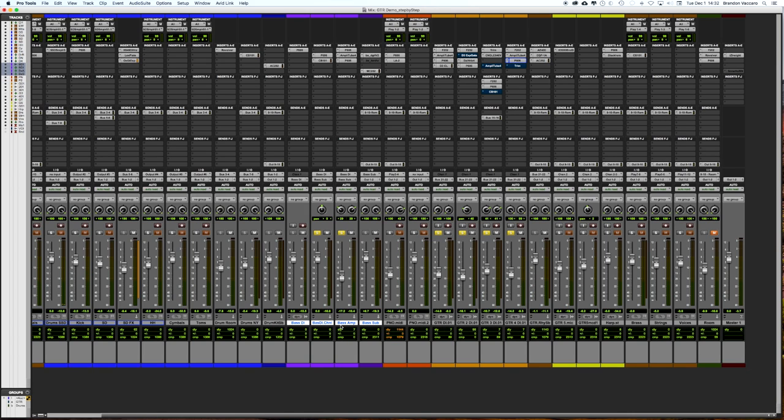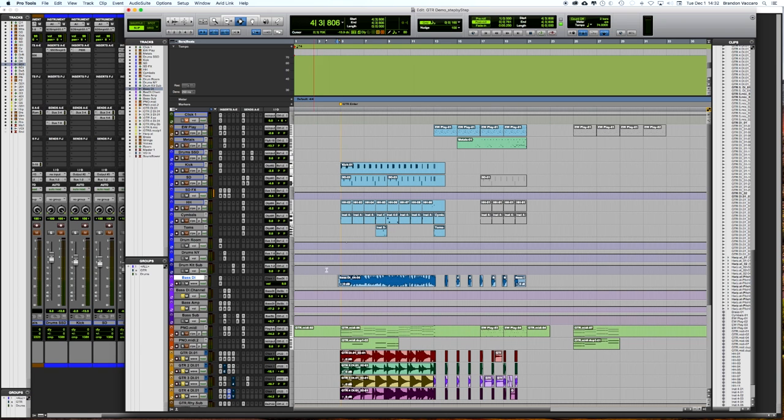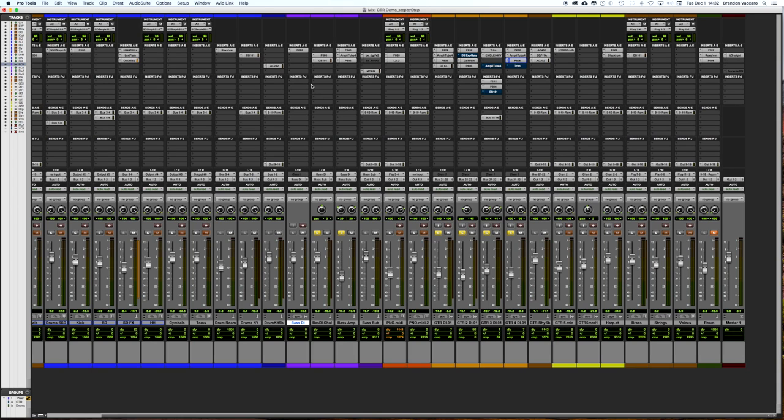So a few other things that I have going. Again, you can see the way my signal chain is set up for the bass is based on the idea that this is where I recorded my DI. This is the actual bass track. But I wanted to be able to send a fairly direct, un-EQ'd version of that to an amp simulator, where I was going to do some EQ processing before I fed it into the amp simulator.